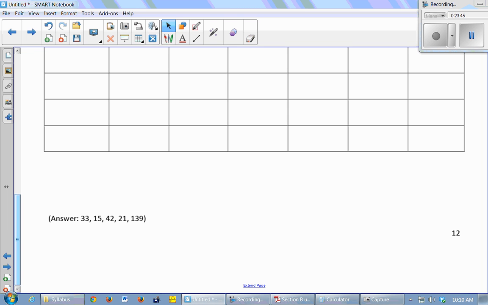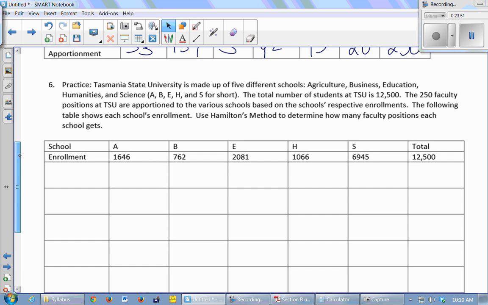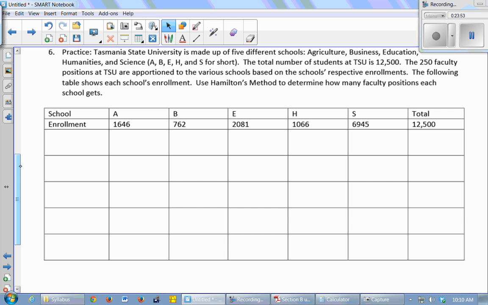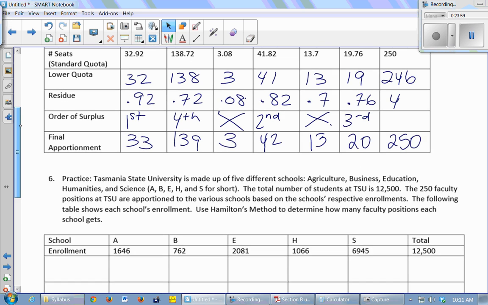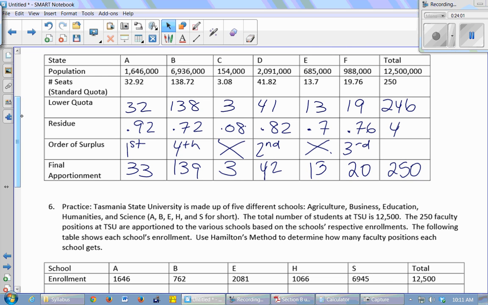I think it's right. All right, we'll go through it. If a couple people got it wrong, we'll... Oh, because there were only 3 surplus seats. Yeah. If you were following my example, you might have given out 4 seats because we had 4 seats in this example, right? But you figure out how many surplus there are by adding across and seeing what the total is and subtracting from how many you have.